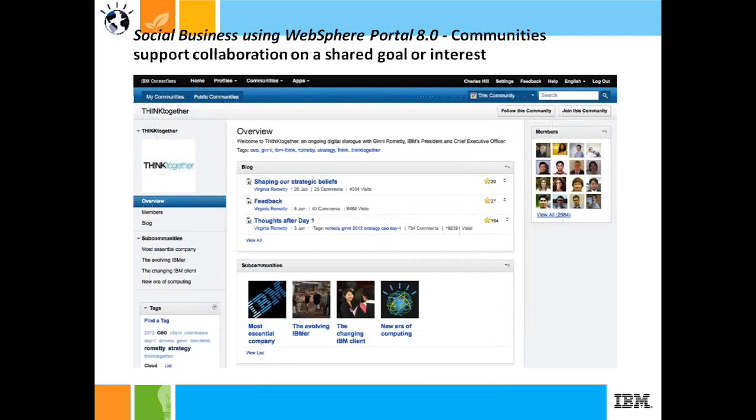This is a blog where I can contribute. I have sub communities over here. On the left-hand side I can see different tags and who all the members are. I can follow the community, I can join the community. So this is a seamless view for a user logging into the portal.